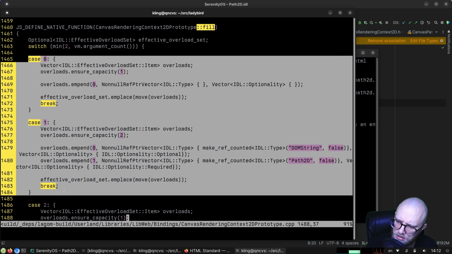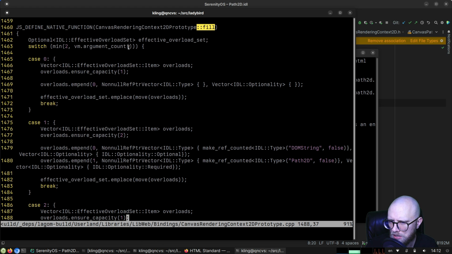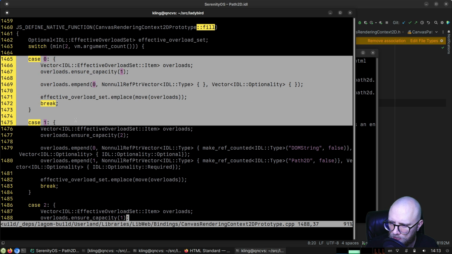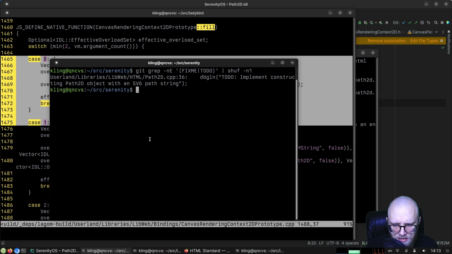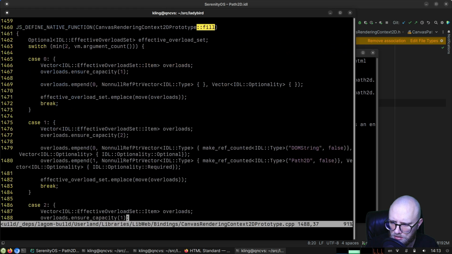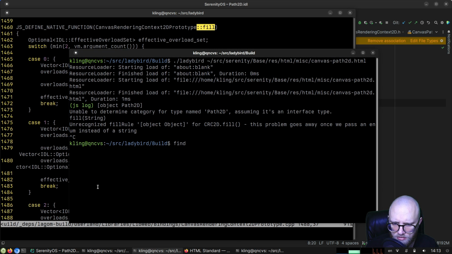Then how would we get these? Because it's the smaller of 2 or argument count. So if argument is, oh wait, I'm stupid. If argument count is 0, then it will be 0. I'm mixing up min with max. The smaller of 2 and argument count. Right. So how many arguments were we passing in our case? It's not the right file.